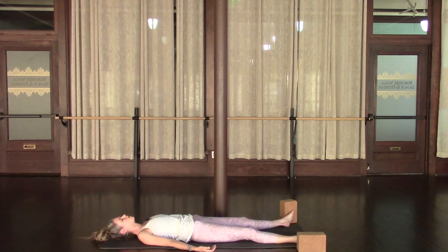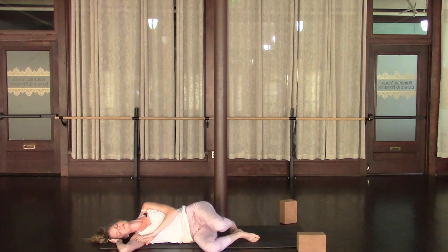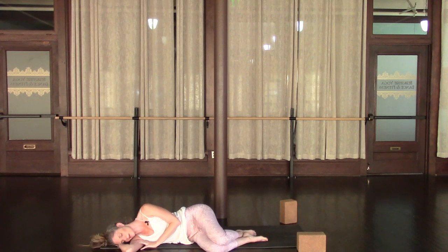And staying where you are for as long as you'd like. Feel free to rest in Shavasana or begin to let your breath deepen. Begin to let your awareness come back. Perhaps inviting movement into the outer edges of the body, the fingers or the toes. Eventually coming to either side to find a fetal pose. Knees up towards belly, arms in towards chest. Head could rest on the arms. Just take a breath there or so.